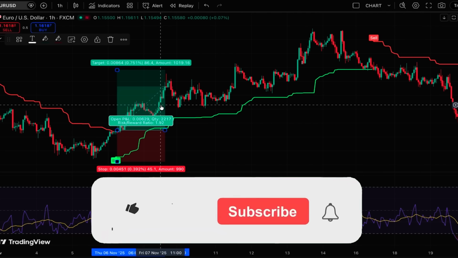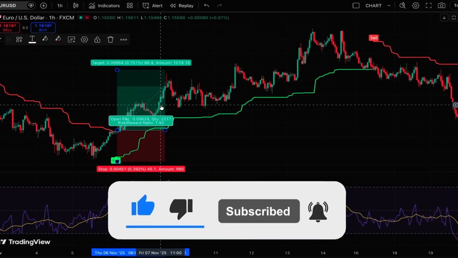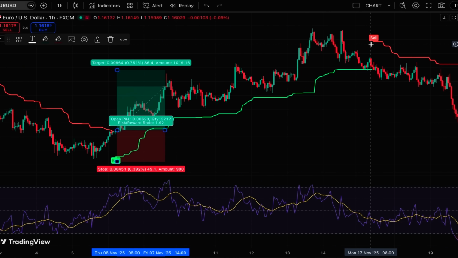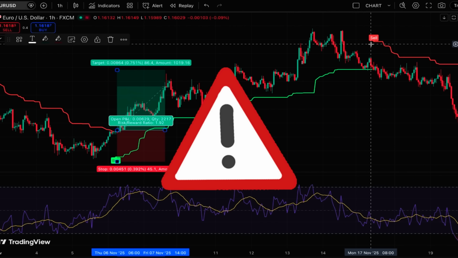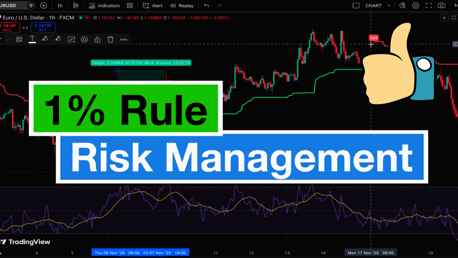With the help of this trading strategy, you can avoid many of the false signals, and even when the market suddenly changes direction and goes against your position, most of the time it helps you to close your position with no loss or a small amount of loss. And because of this, it can provide you consistent profit in the long run. But please pay attention that you need to manage your risk properly. The 1% rule is the best risk management strategy and is recommended by professional traders.